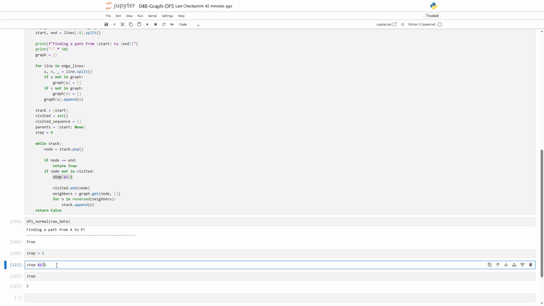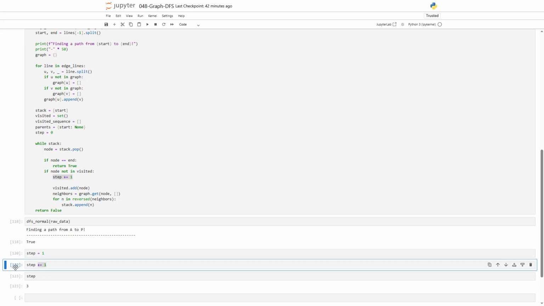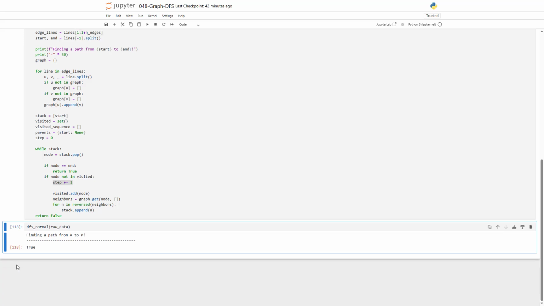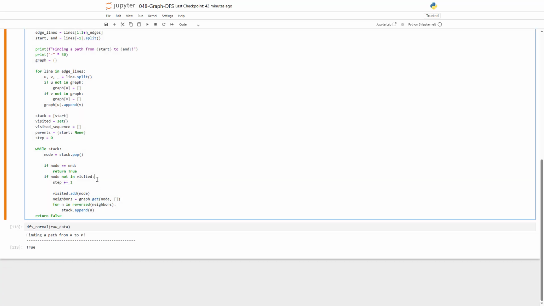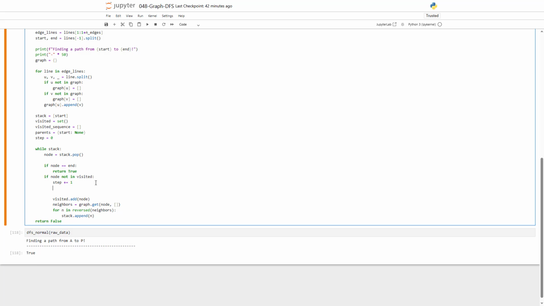So each time we call this one, it increments the value by 1. Yeah. So step plus equals 1 is okay to be here. And now let's add it to the visited sequence. Append node.